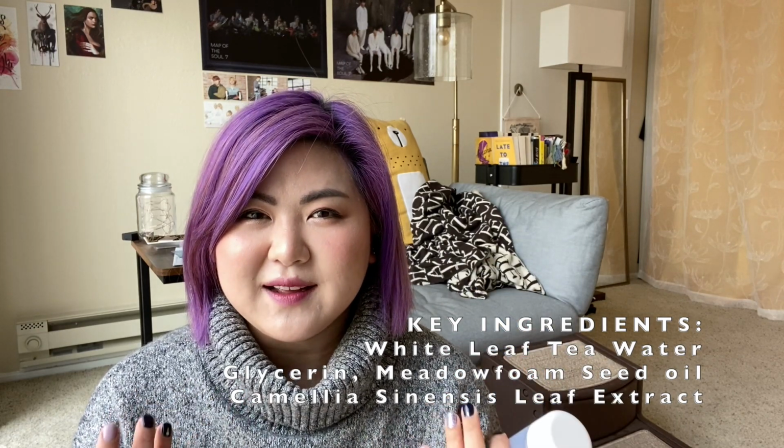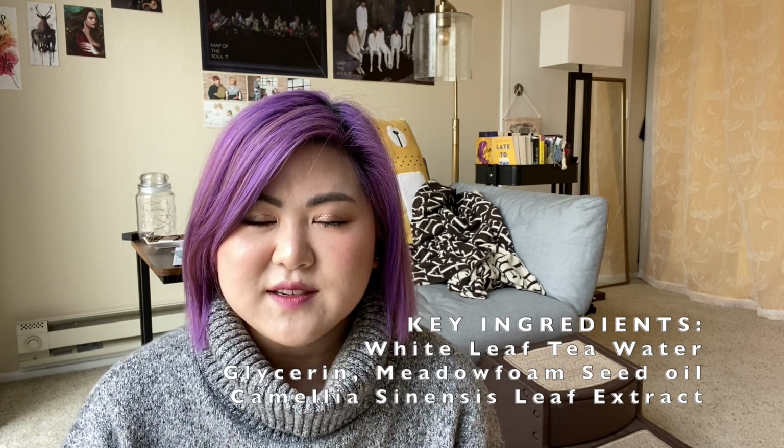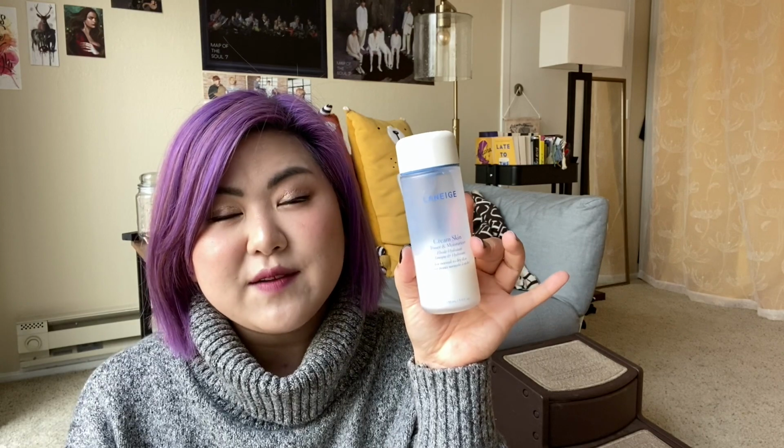So the way I use this product is first I will double cleanse. So I will use a makeup remover like an oil, and then I go in with my regular facial cleanser after, and then I go in with this. And now I almost always have to use 2 layers of this just because I do like that feeling of extra hydration in my skin, I guess.